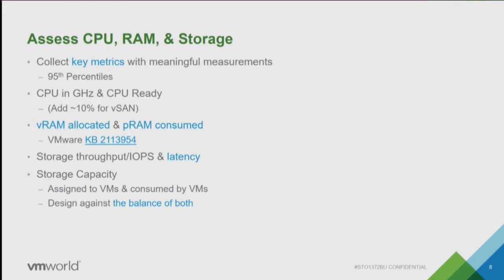For a lot of reasons, modern application infrastructure does really well with that one-to-one, meaning for all the RAM I've assigned to VMs, assume that's going to be part of the physical RAM I assign, the pRAM I assign. On top of that, you can look at the pRAM consumed in your cluster with those great data-over-time tools. That'll give you an idea of some of the overhead, some of the extra on top that gets generated there. So when you take these metrics together, you get an idea of how vSAN is going to operate in terms of the memory consumed.